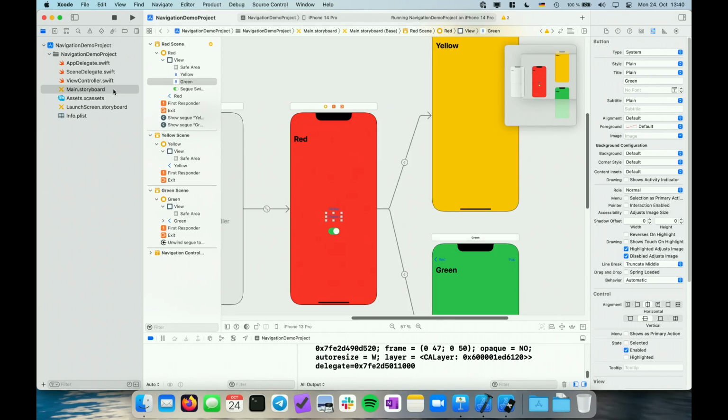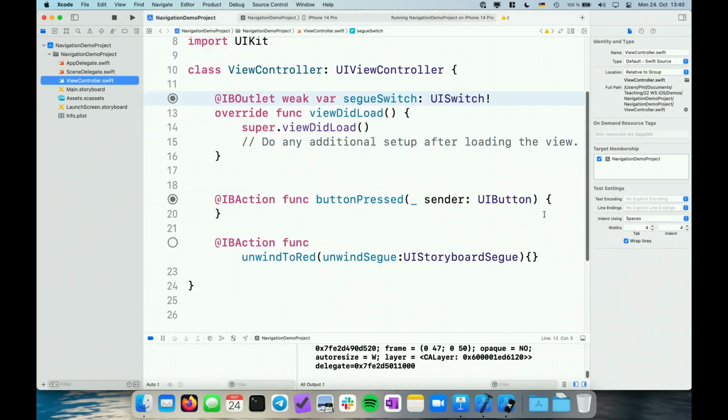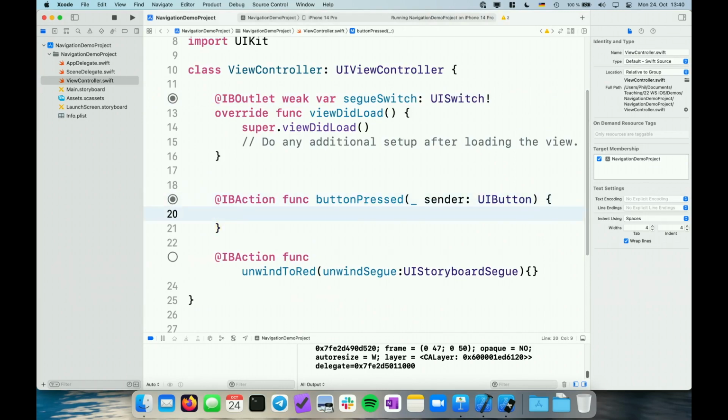And within that method, I first want to check whether the switch is activated. If the switch is active, then I want to carry out a segue. If that switch is deactivated, I'm not doing anything. So first I need to check on the state of the switch, and then I need to trigger the appropriate segue for the button that was pressed.